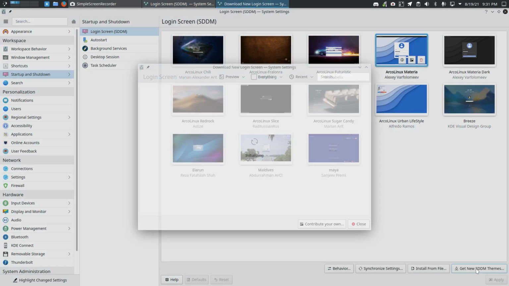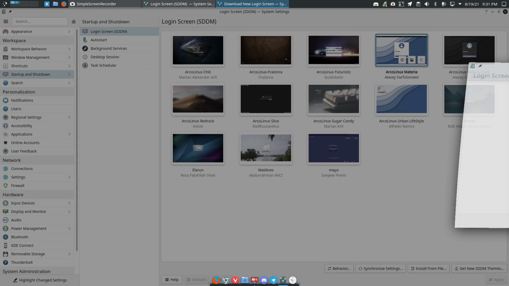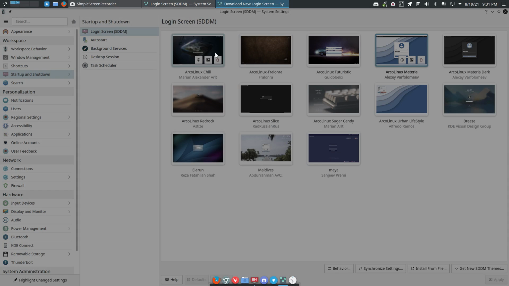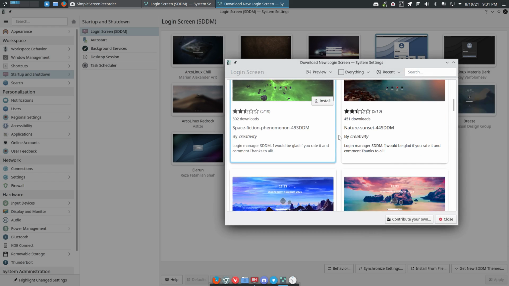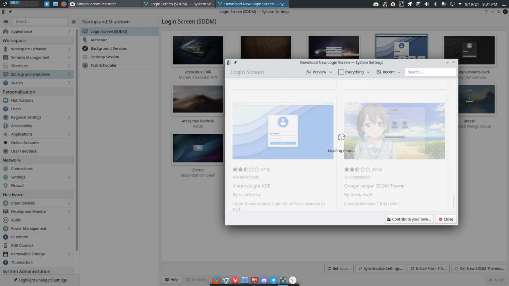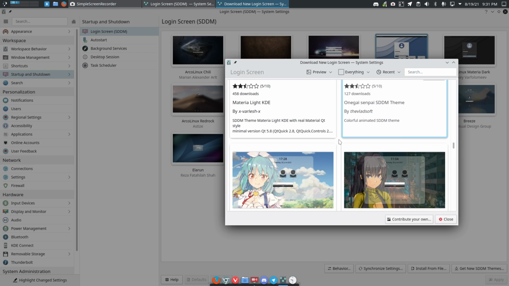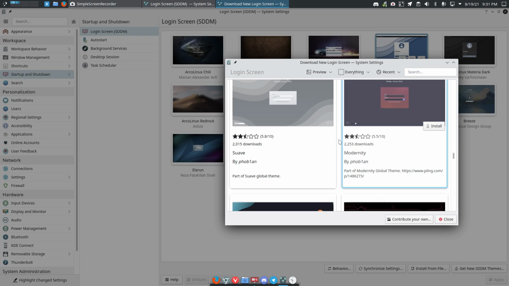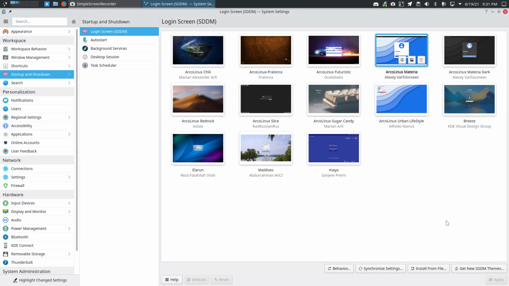So get new SDDM themes, have a look what comes in. I'll show you later. But the thing is, we have our own ArcoLinux versions of some of the great SDDMs that are there. All we do is change a few codes and lines and sometimes a font, make it a little bit bigger or not, but tweak it, right? And of course you want to, for instance, change the look, the background of any of these.